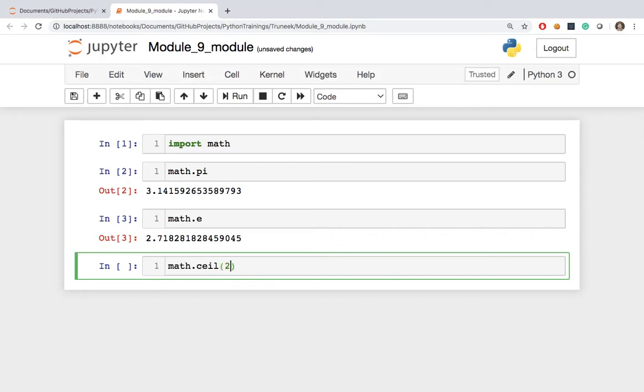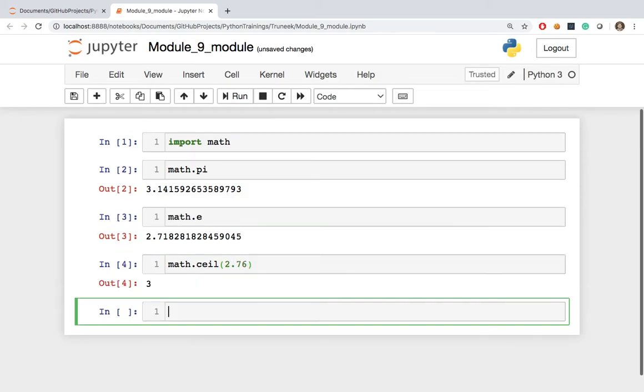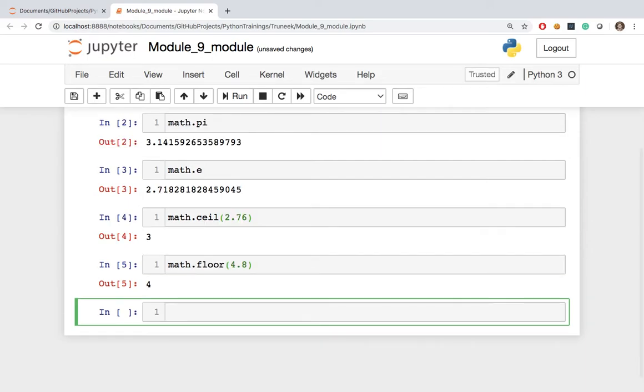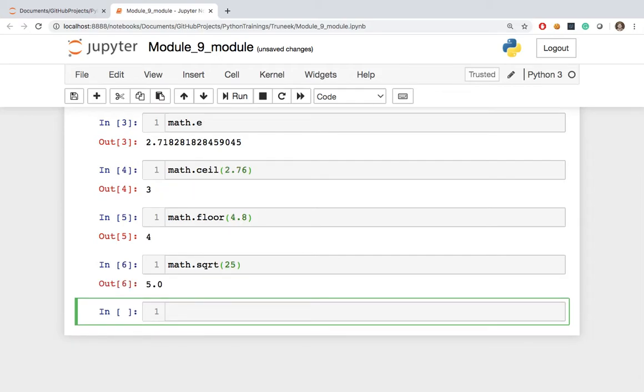In this part, we wanted to have the upper limit of this, right? With math dot floor, we get the lower limit of this. Similarly, if we wanted to find the square root of 25, we could get a square root also, right?